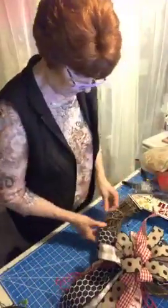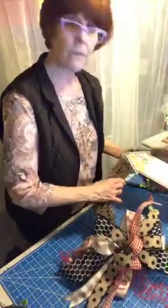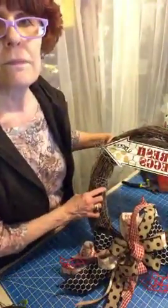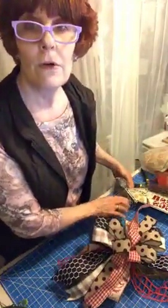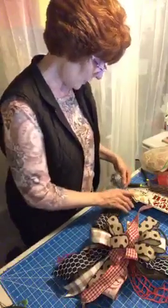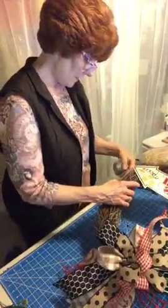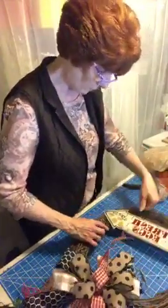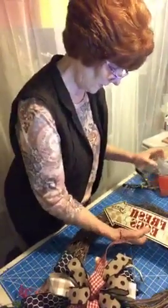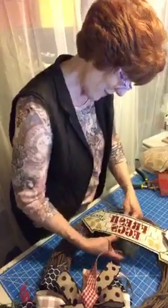I think I like the chicken wire on here. Can you guys see it? What do you think? You like it, Cherry? No flowers. Okay, chicken wire, raffia, and eggs then. I think that'll be a good combination. If I can get past these darn twigs. Holy cow. They're catching on everything.